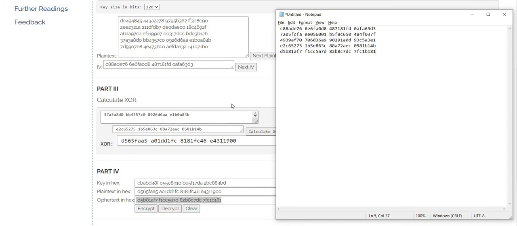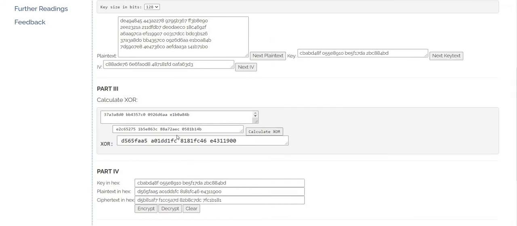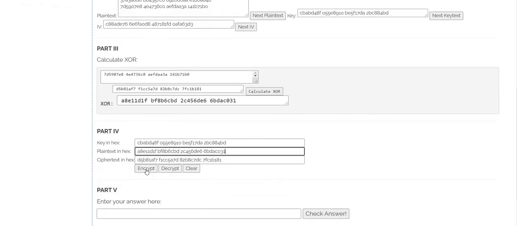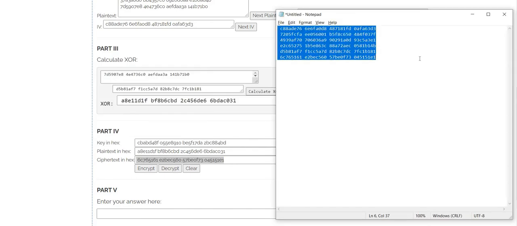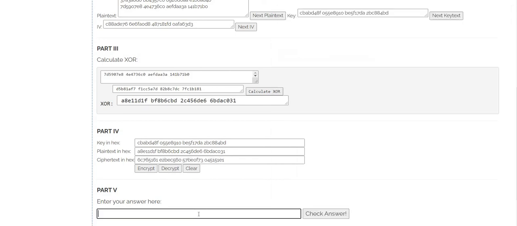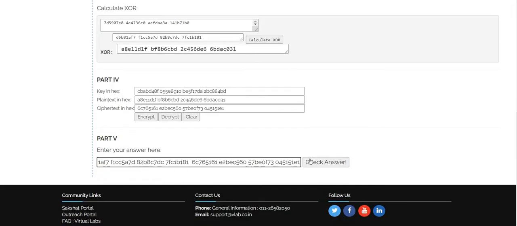It is ciphertext 4. So here we get the last cipher. Let's check the answer. Yeah, here we get the correct answer.